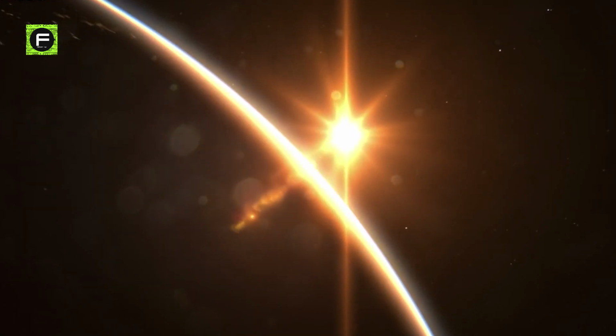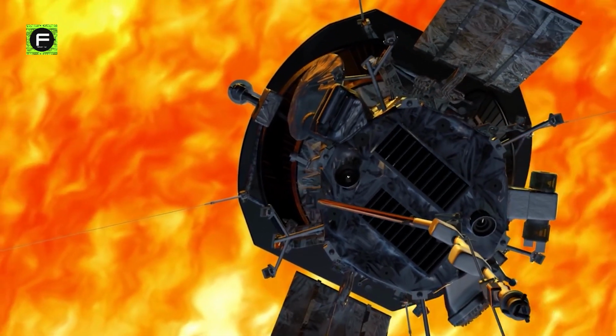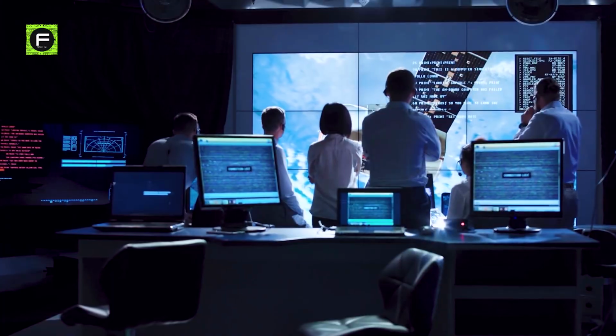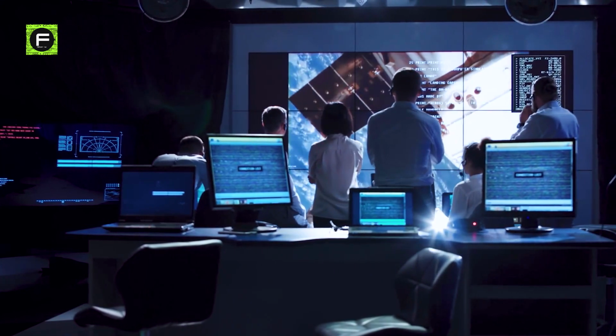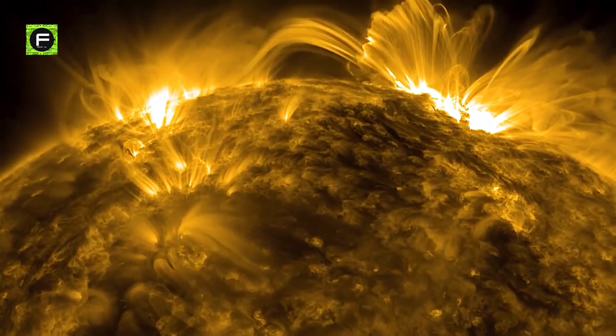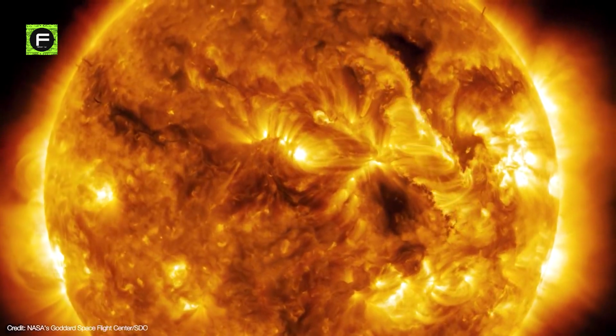This shows that the Alfvén critical surface is not formed like a smooth ball, as some had assumed, and instead, the surface is wrinkled by spikes and troughs. Scientists will be able to learn more about how events on the sun influence the atmosphere and solar wind if they can figure out where these protrusions match up with solar activity coming from the surface.